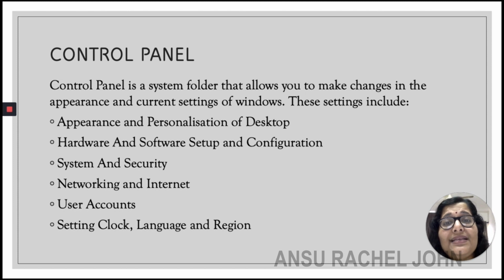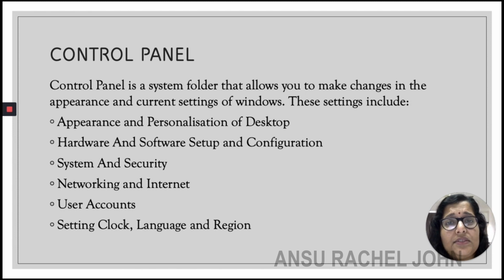Appearance and personalization of the desktop. That is how your desktop looks. You can change the picture of your desktop. You can even put your personal photo on the desktop. Anything that you want on the desktop can be manipulated or changed. Hardware and software setup and configuration means you can change the hardware of the system as well as the software. You can add new software to your system and also add new hardware to your system.